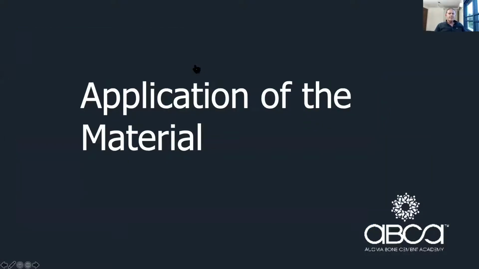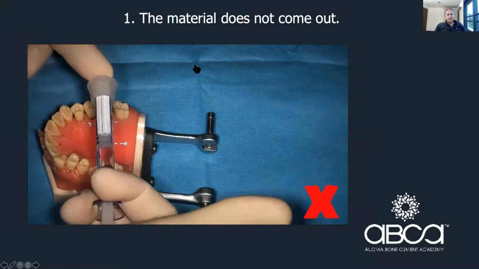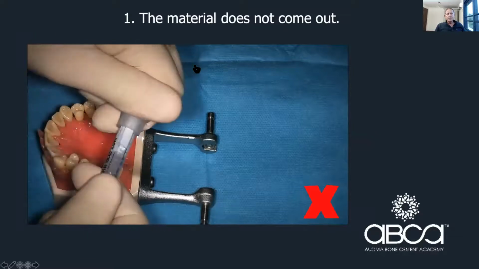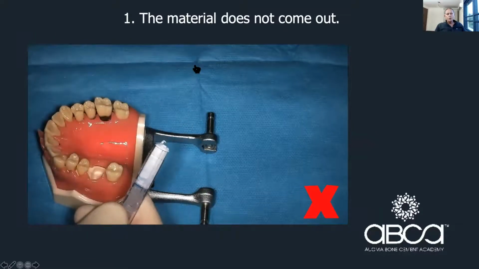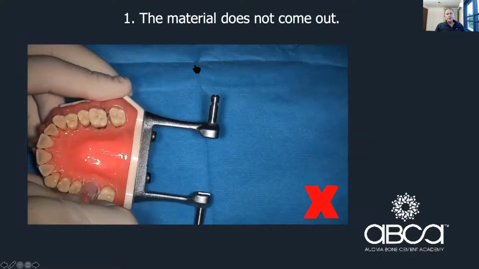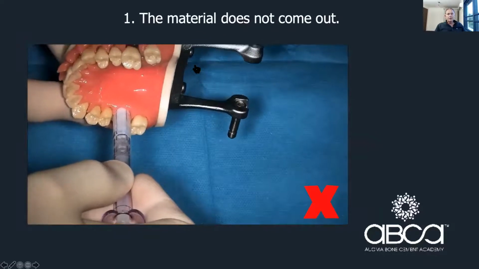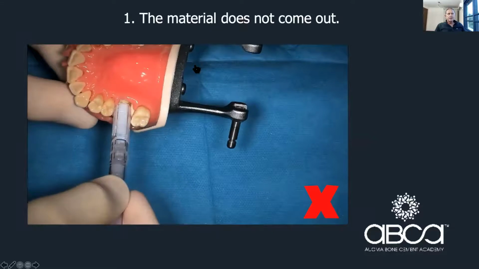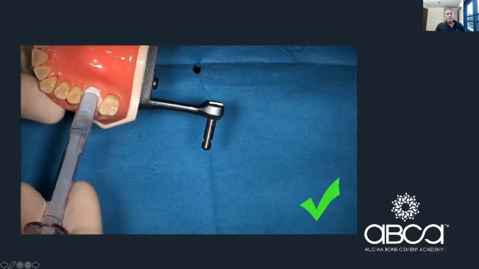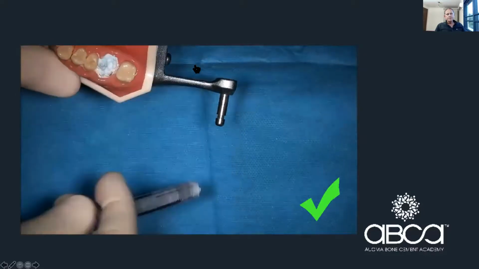The other mistake might be in the application of the material. Sometimes, some doctors ask me why the material does not come out of the syringe. The reason is very simple. If you block the aperture of the syringe, the material will definitely not come out and it will be stuck in the syringe, because you need to leave it some space to go out. To overcome this drawback, we incline the syringe at a 45 degree angle, as you can see here, and then the material comes out very easily and fills the socket. So make sure not to block the aperture of the syringe. Okay?